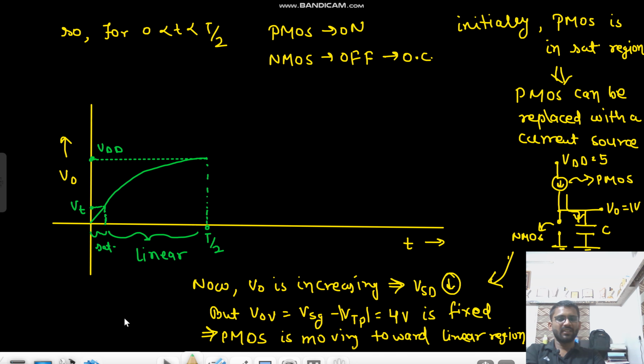So you understood this. But in many books, and even in the interview, if you say that the PMOS is on, so it will be replaced with the resistance, so we will see exponential charging of the capacitor, they will also consider that. If we see deeply, initially it is linearly charged, and after that it is exponentially charged. But in the interview, they don't notice this much. For a very small region it is in saturation region, then it goes to linear region.